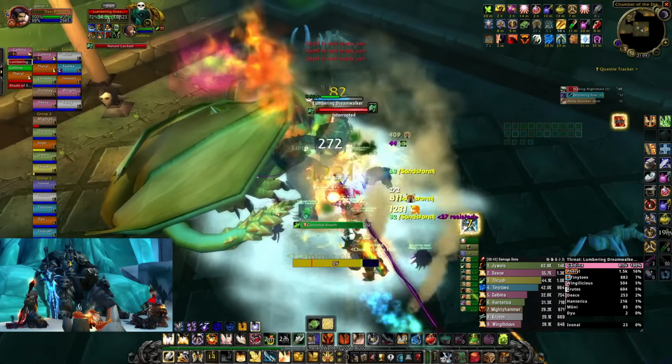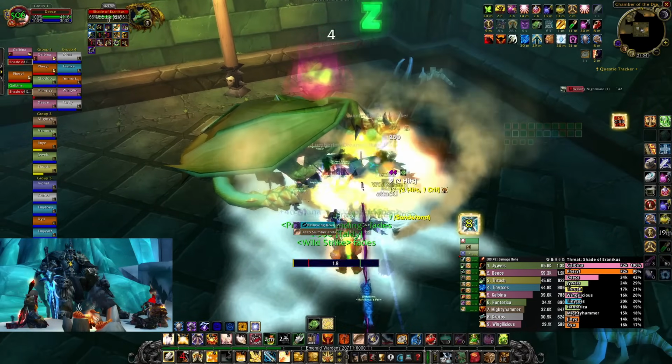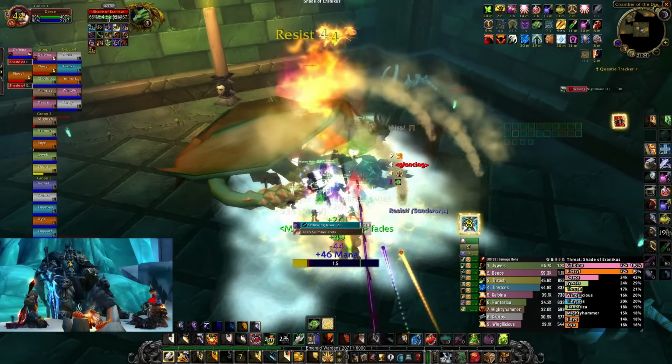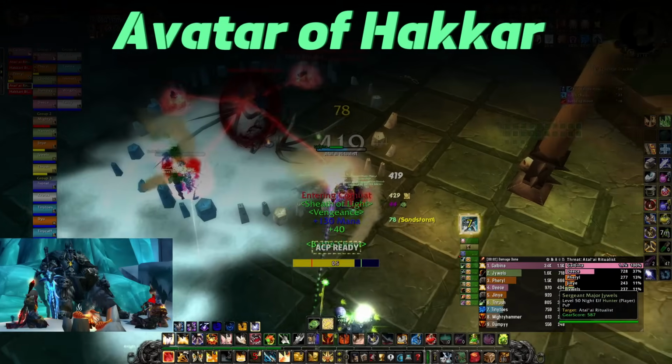In terms of DPS on your logs, only Shade of Eranikus and the 2 big adds called Lumber and Dreamwalkers will count. All the other adds won't count towards your pass, but I would say if your raid is struggling to still get this boss down, focus at least on the adds that cast Acid Rain, because they can be a bit overwhelming. Lastly, we have Avatar of Hakkar.